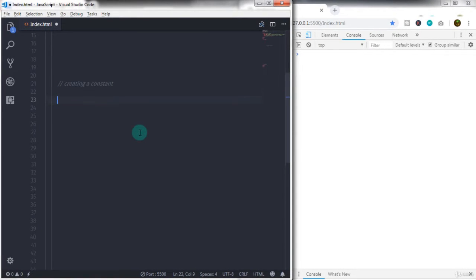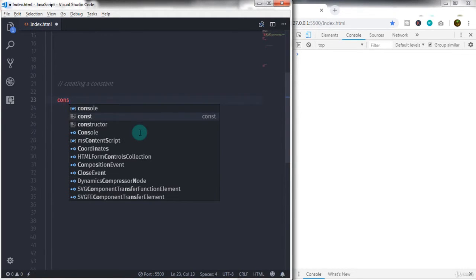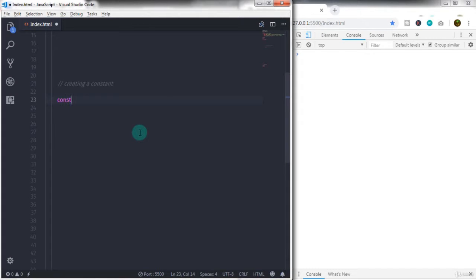To create a constant, start with the const keyword followed by the name of your constant. I will specify temperature here. So I'll just say temp here and specify a number.